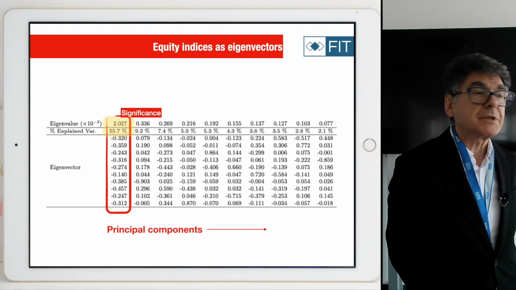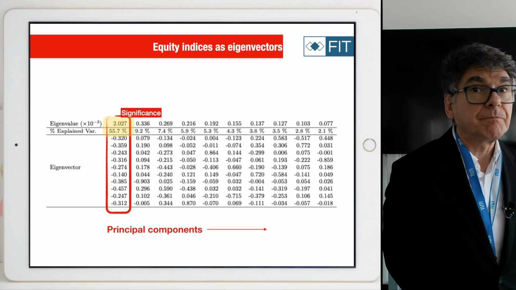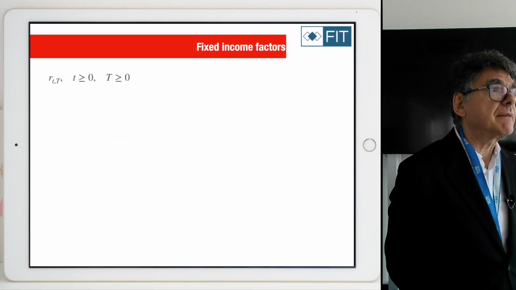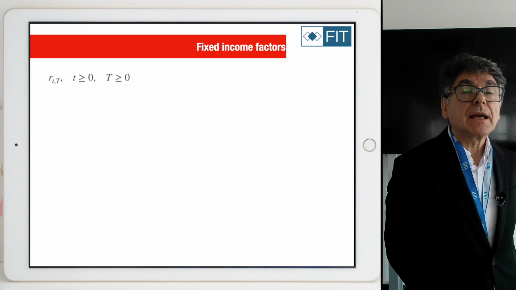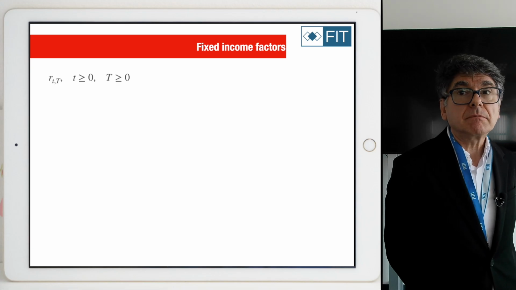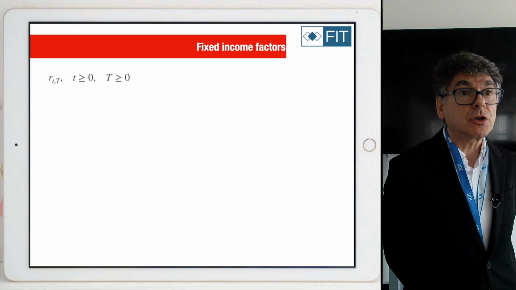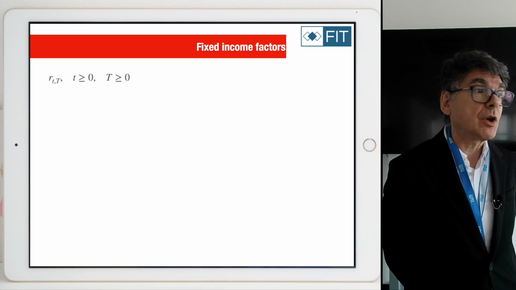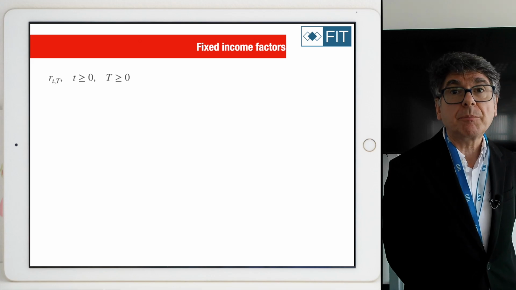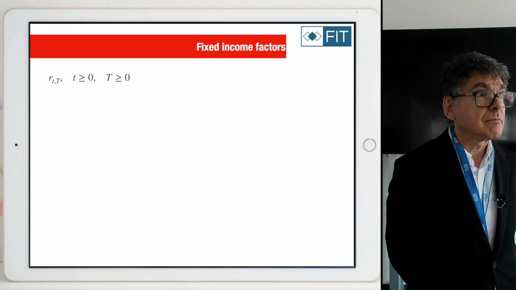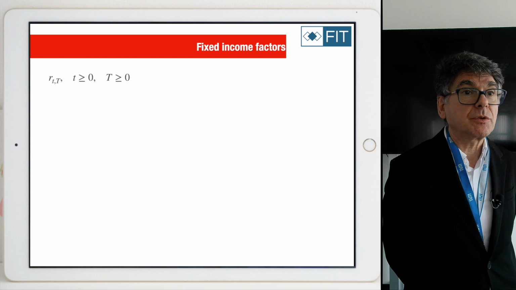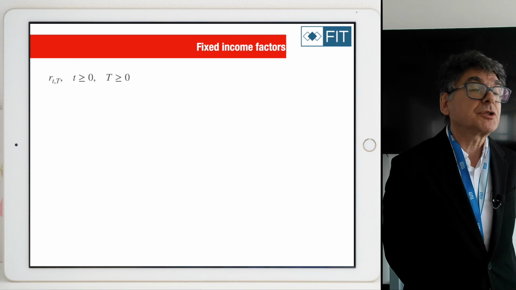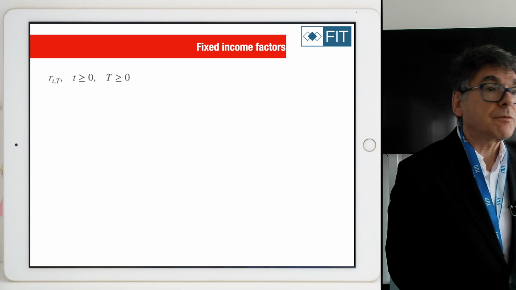And this is what we call principal components. So this is what you did. Let me show you how this would work for fixed income. For fixed income, I have the rates per day. And because every day I have a curve, I need to have 2 time variables. One is time, one is term. One I call with a lowercase t, one I call with an uppercase T. That's a time series just like the one you had. It's just that instead of having 38 stocks, I have 14 rates per day. A curve with 14 points.